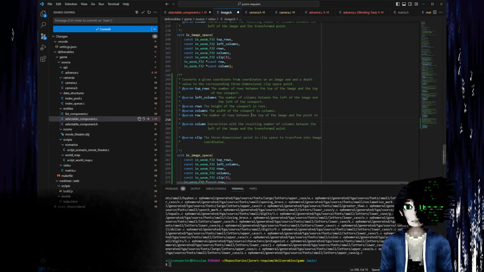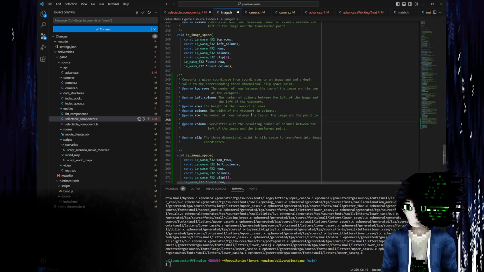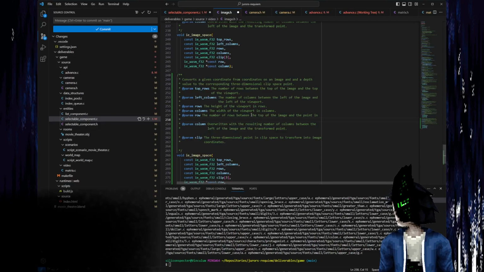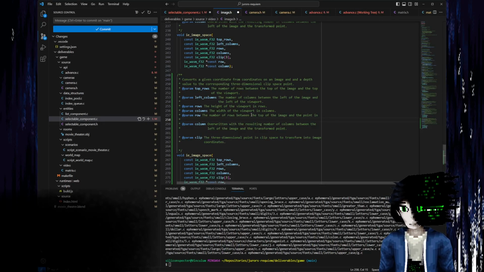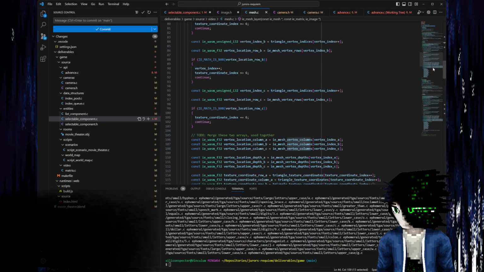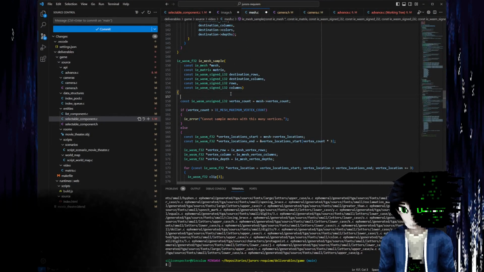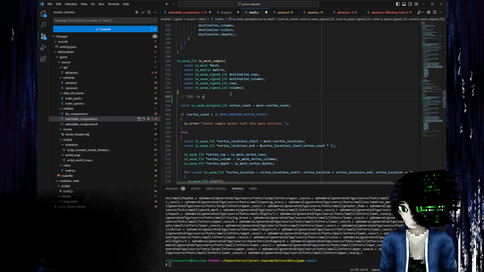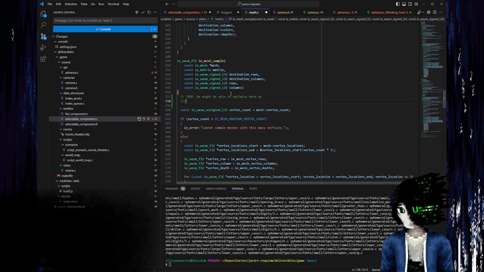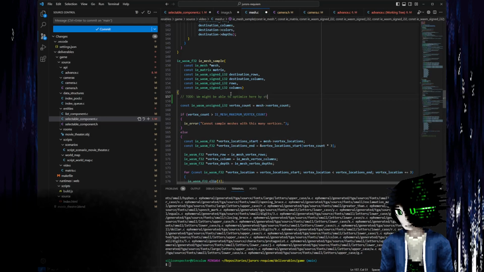I'm just thinking there's an optimization I could do with mesh picking: not transforming them into screen space, just keeping them in clip space. I imagine there probably is. I should make a note of that. To do: we might be able to optimize here by staying in clip space.